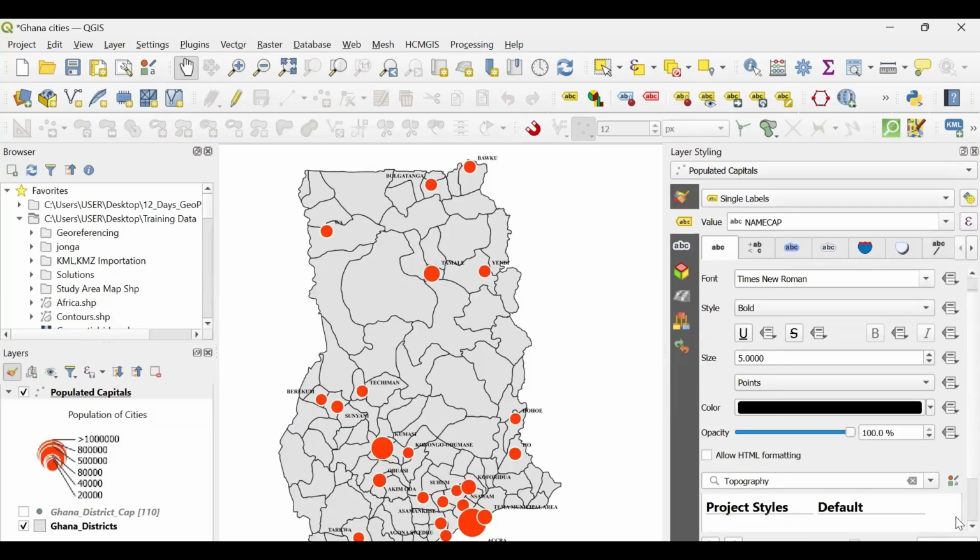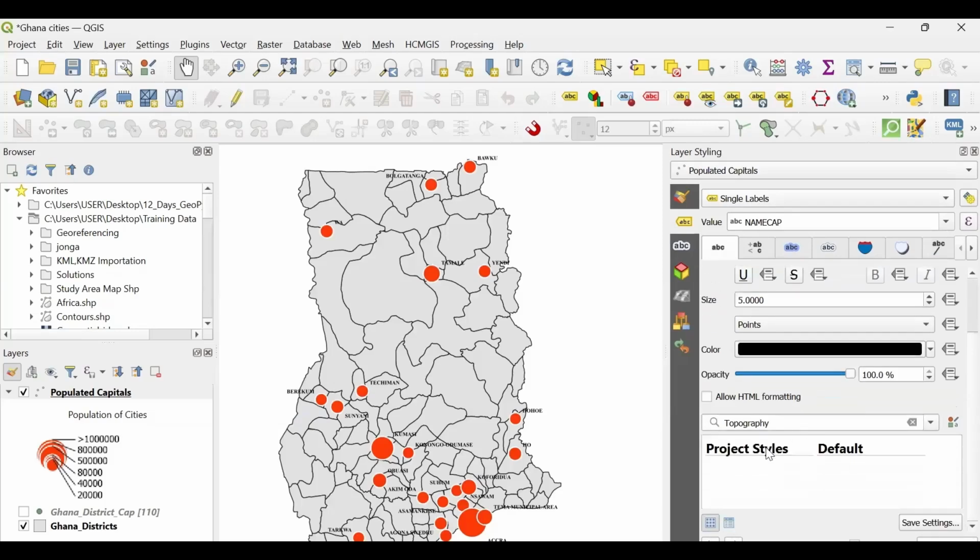And you can also see under here, we have default and we have style. If you don't want that, you can change the font style and stuff, some advanced settings here. We also have grayscale, we have colorful and stuff. All of them you can always change. But leave the default to topography. So when you come here, save settings, right?